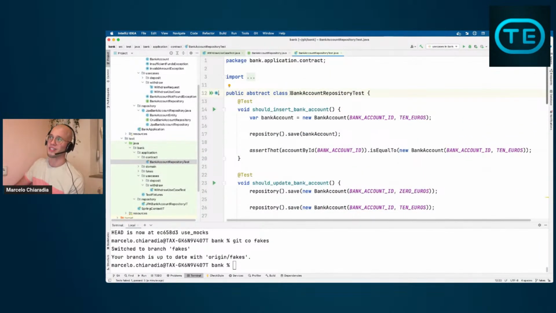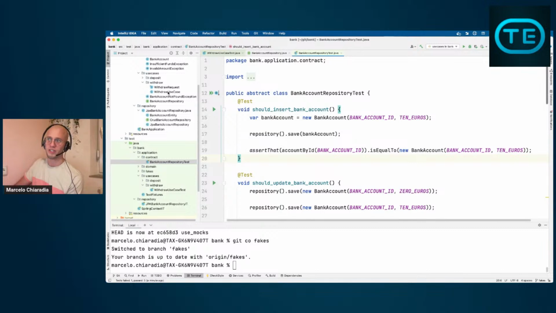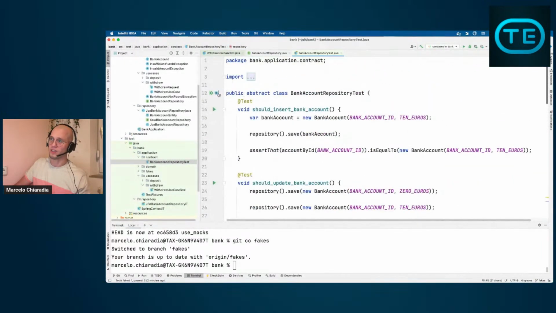The contract test defines how that interface should behave from the point of view of the use case, and it's just an abstract class. The whole test is defined targeting the interface. And as you can imagine, we have two implementations of this test.